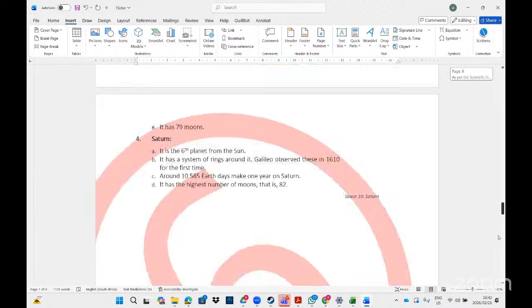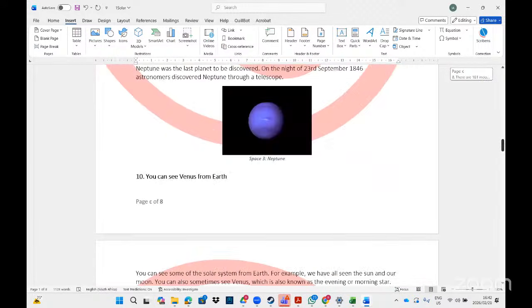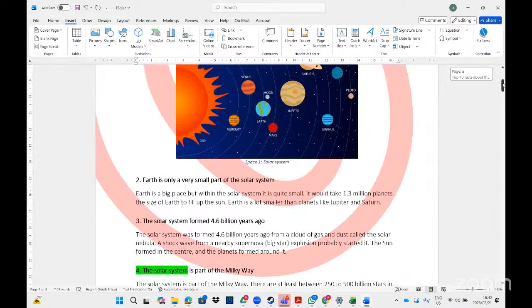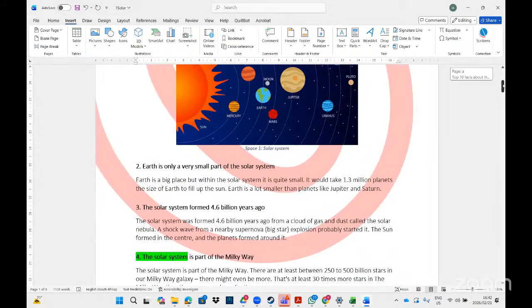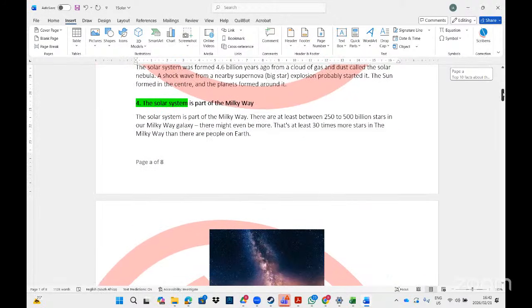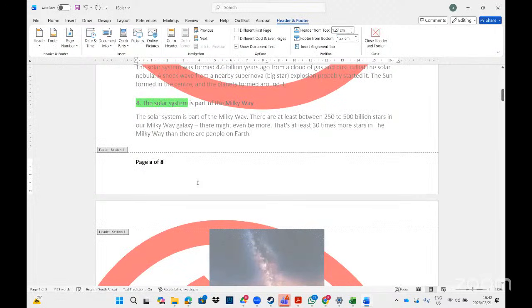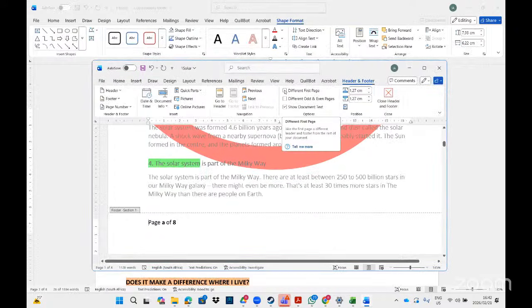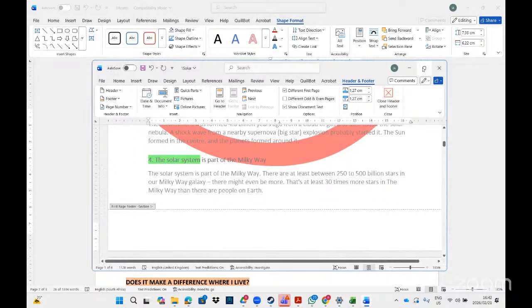Now, what if the question says this watermark must be only on the first page? Now, listen. If the question says only on the first page, it's easier. All that you do is you double click in the footer of the first page. Then you take different first page. Under the header and footer, you take different first page.